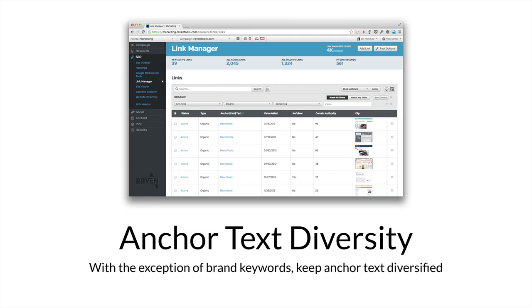But when you start getting into things like SEO tools or something like that, then you start getting into territory where if that's the only keyword phrase that people are linking to you with, then that's going to set off a flag with Google's algorithm. So what you need to be doing with your links, and particularly the text that's going there, especially if you're doing actual active link building, is you need to use variety. And you need to break it up a little bit. It's even okay to have the text you're going for be near the link, not actually be the link. So mix it up, make it look natural, or let it actually be natural.